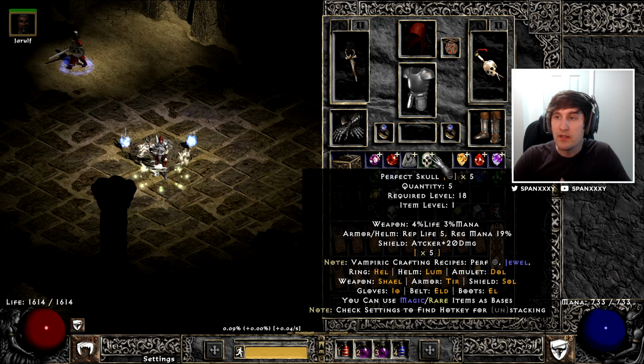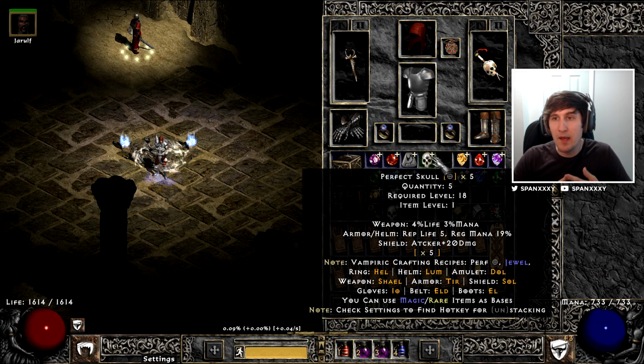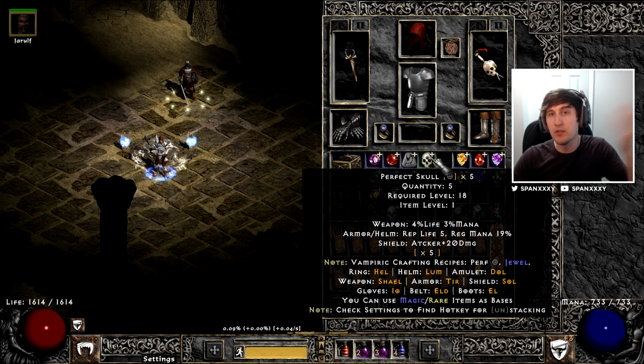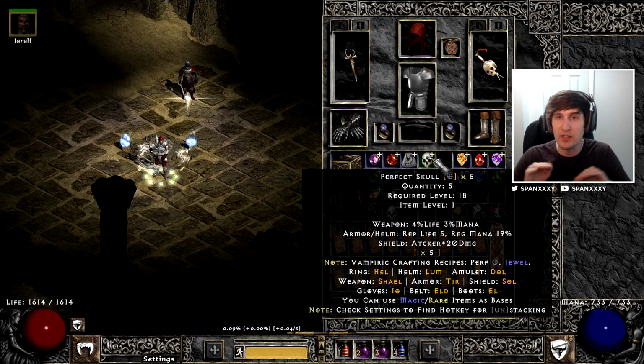One thing to note, never use skulls to re-roll maps or to convert magic maps into rares. It's better to buy destruction orbs from Anya and then convert that white map into a rare. Never use skulls, never waste them on maps.